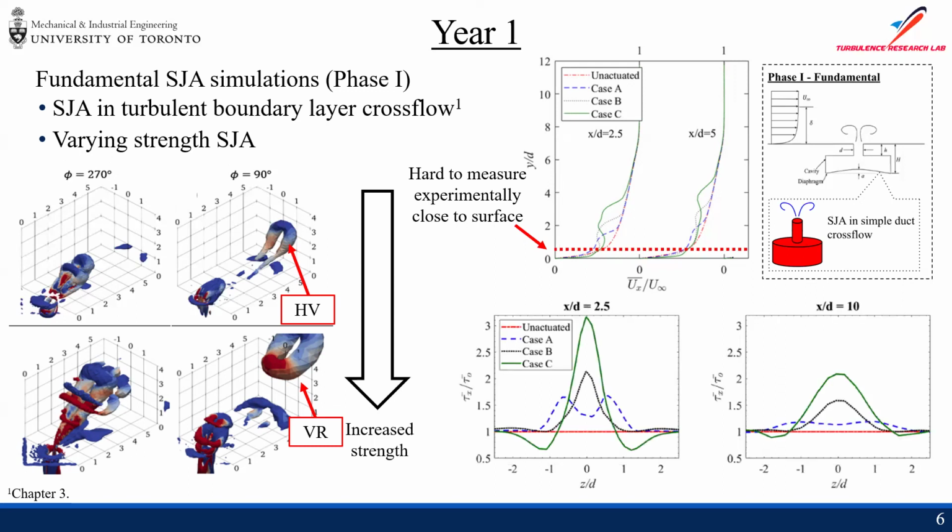Now, I also looked at the span-wise distribution of the wall shear stress. At the mid-span, all of the actuated cases were able to increase wall shear stress, which is often associated with potentially delaying separation. Even though if we increase the momentum or the strength of the jet from KC to KC, we have better wall shear stress at mid-span, we're sacrificing it in terms of the span-wise coverage. So we don't always want to blindly increase the jet momentum. We want to go for a medium blowing ratio so we don't sacrifice too much of the span-wise coverage.